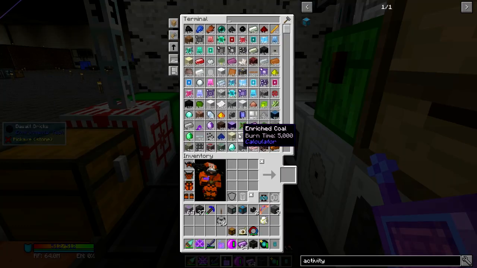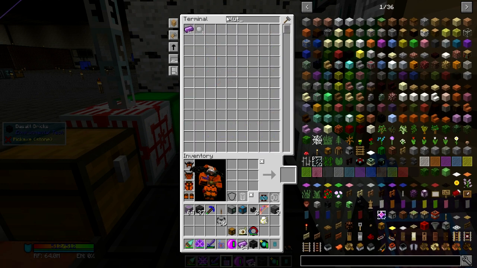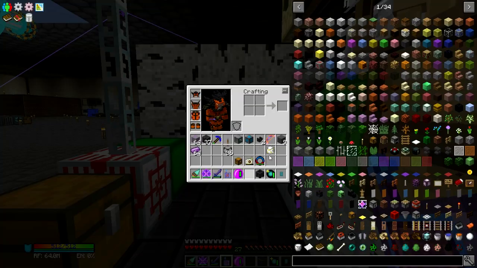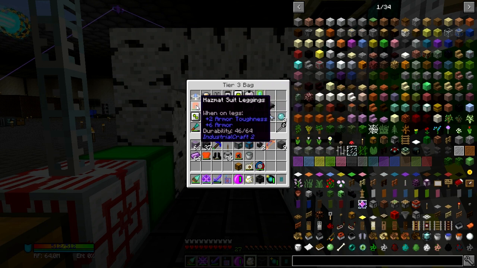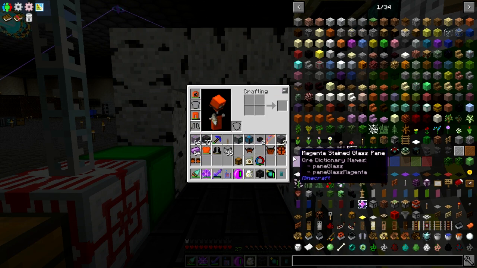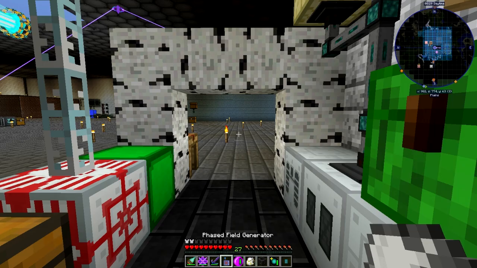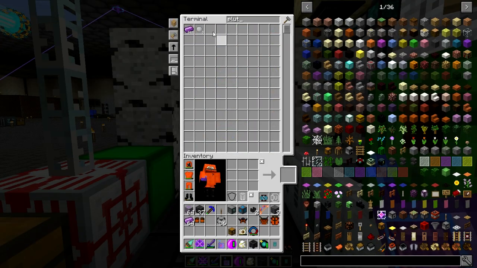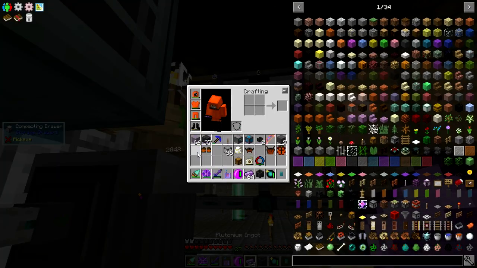So, do I have any... Plutonium. Wait, I have plutonium. I have some plutonium. So let's get my nuclear suit on. Not the draconic boots. Rubber boots. There we go. Let's get this plutonium out. Pop that in there. And no. No joy.